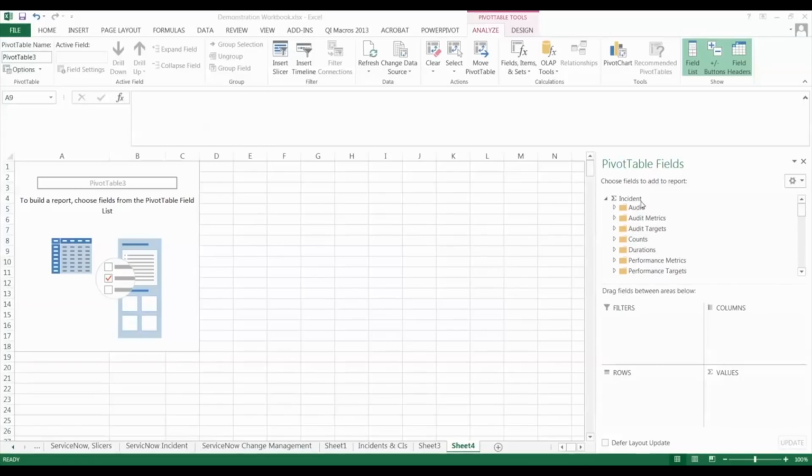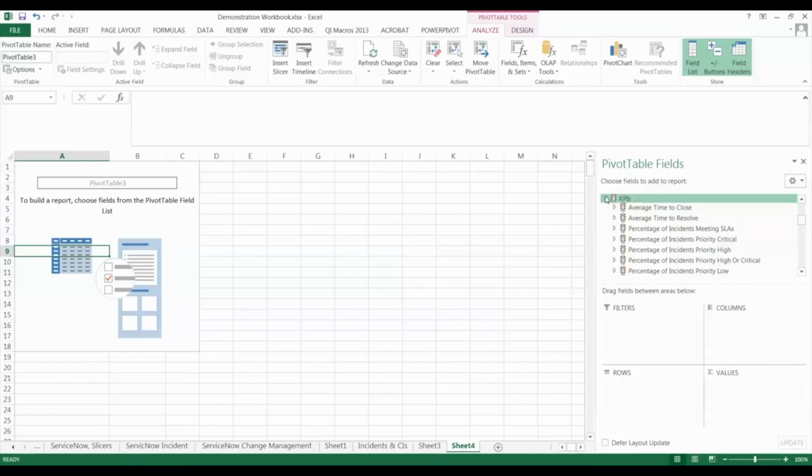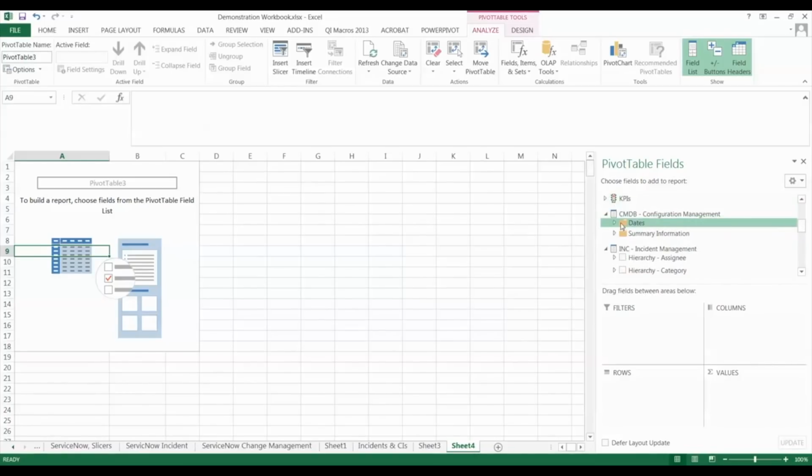Okay, so we'll start in our incident cube here, and we have our related dimensions. First, our measures, indicated by the sigma here. Then our key performance indicators, which are specific to the subject matter area that you're browsing. Then our related dimensions. Now here we've unlocked CMDB today. We don't always do this in the demonstrations and in the installation because when a user is first acclimating themselves to the product, they'll want to stay within one subject matter area.